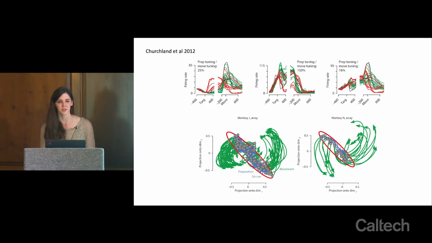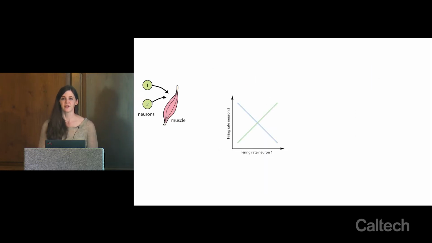along this axis. And then when the reach is taking place, there's movement that's largely orthogonal to that along this second axis here. And I should say these two clouds of points are just corresponding to trials when the animal's reaching to the left and trials when the animal's reaching to the right. So it's really the same thing that we saw in this idea of projections of neural activity and spiking thresholds.